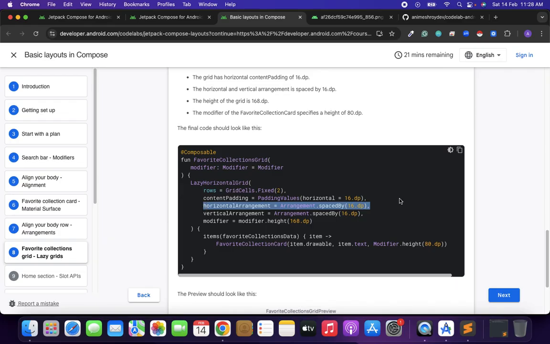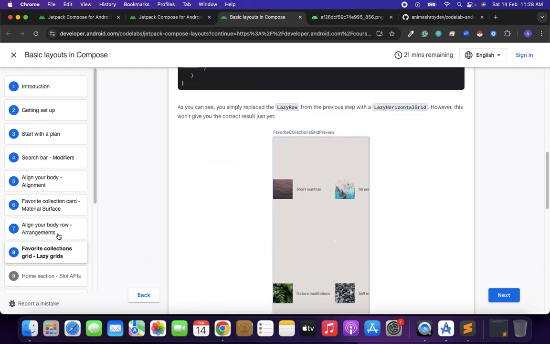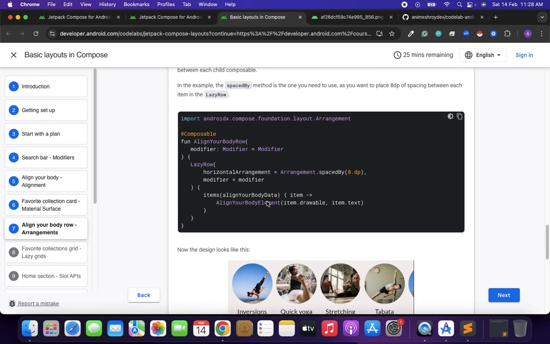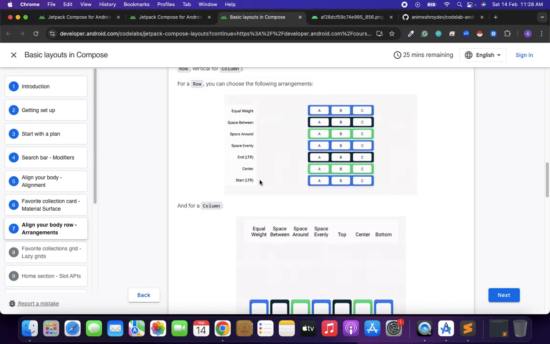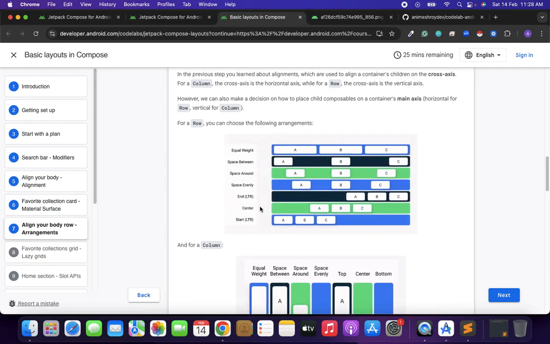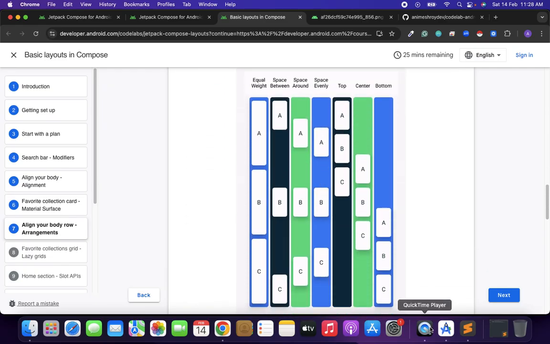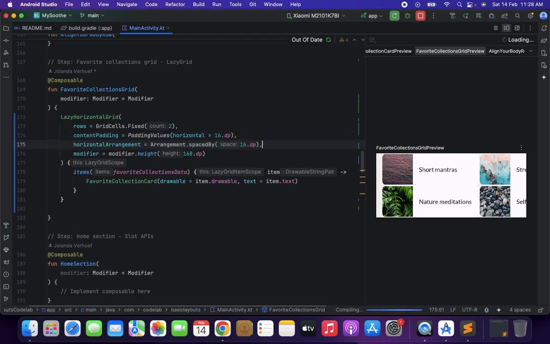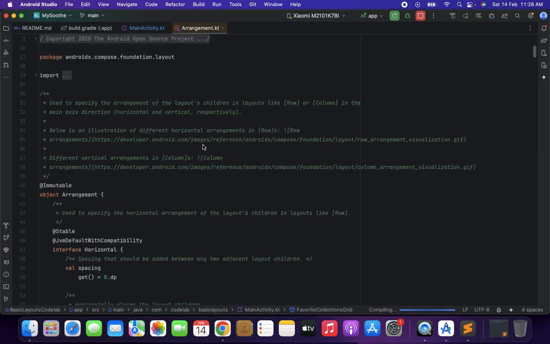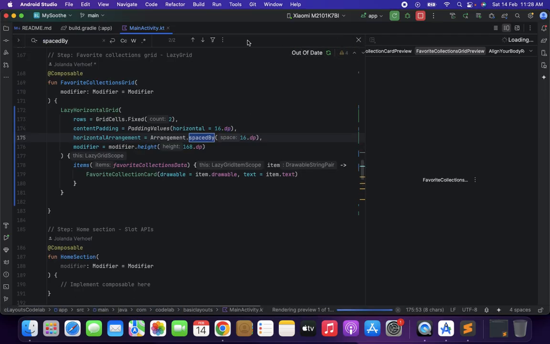Horizontal arrangement, spaced by. What does spaced by do? Wait a second. What does this spaced by do? It's not showing here. I mean, equal space in between. Equal space in between. Okay. You already used spaced by. Yeah, two places we have used spaced by.